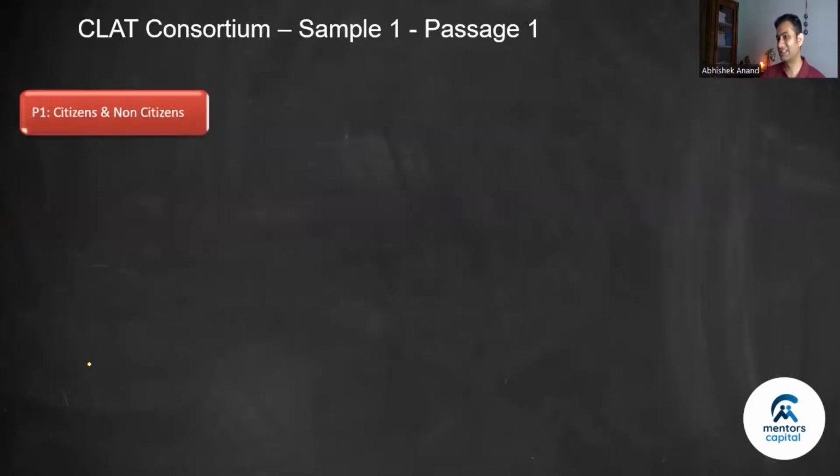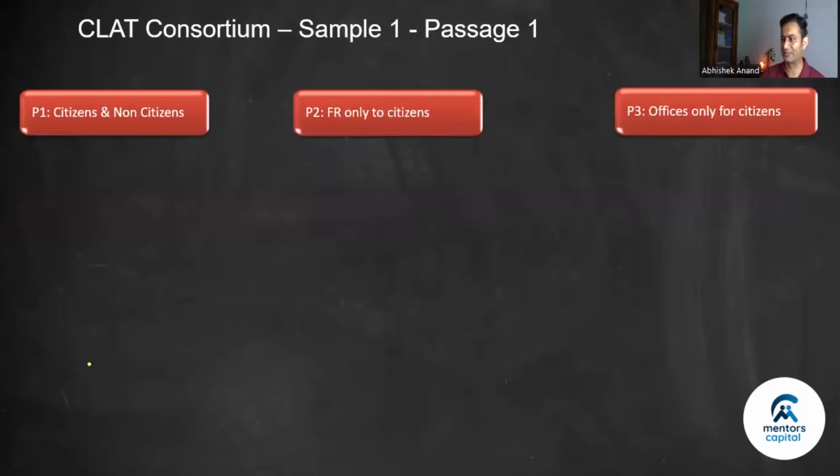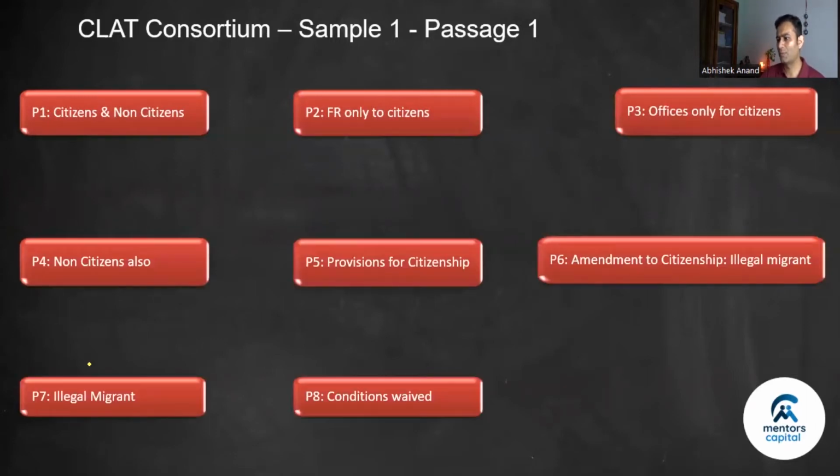For me, guys, this is a very good passage. From the point of view of making questions, this is a brilliant passage because there are so many principles, right? So coming up with 5 questions is extremely easy because there are many principles. You will see that at times you come across a passage which has only one principle. It becomes difficult to make questions from that particular passage. But here, as a person who has to make questions, lots of choices.